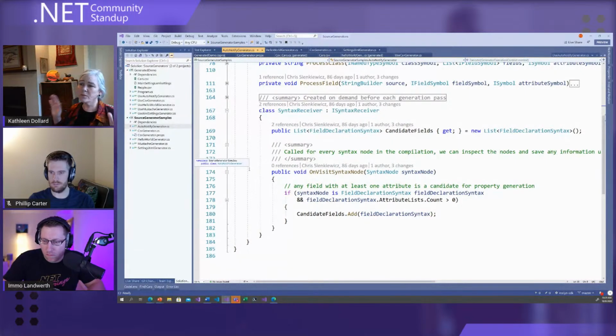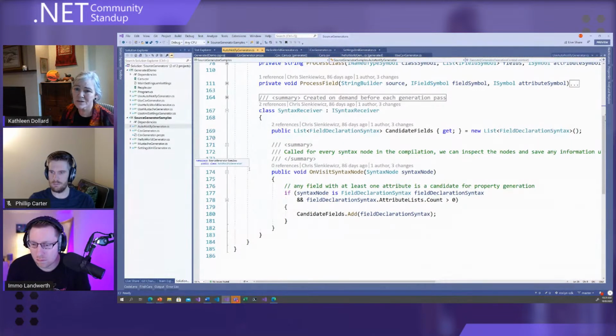So at some point, and we don't care when, Roslyn, as it's doing its work, is going to say, I'm going to pay attention to this syntax receiver, and I'm going to call that code and do whatever it tells me to do. And right now what it's saying is that if you're a field and you have an attribute, we'll look at you later. You're a candidate. We're not going to take the time, as during normal compilation, to do anything that's not super fast right here. But finding out if it's a field and if it has an attribute is super fast, so we can pre-create a bunch of candidate fields.